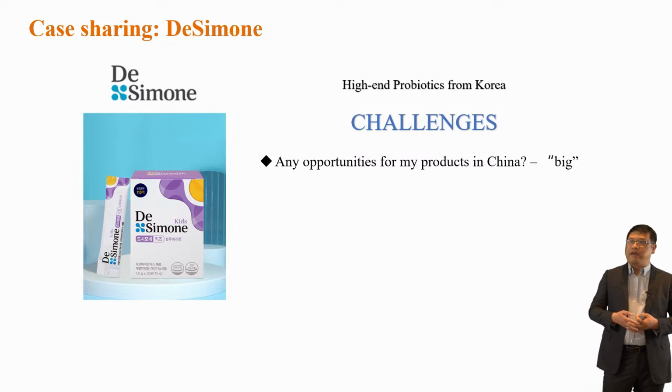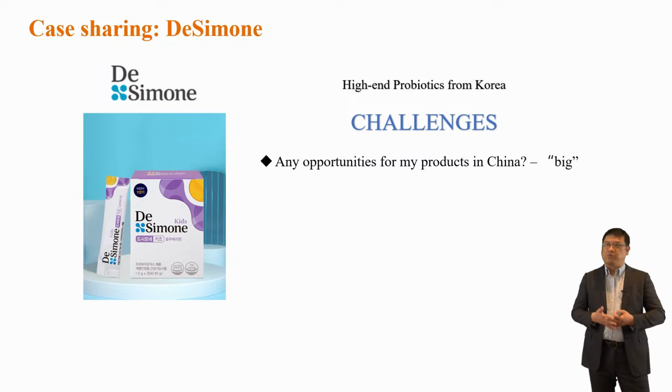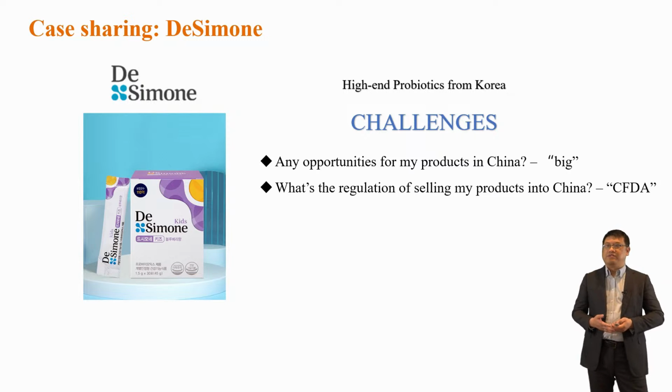After we studied the market, we saw that even in this small subcategory, people have different minds and different needs. Some of them may buy very cheap probiotics, but some of them still buy similar products from abroad. So after the study, yes, it's a big market and you do have your target audience, and this group already does much of their consumption on the internet. So you can educate your consumers.